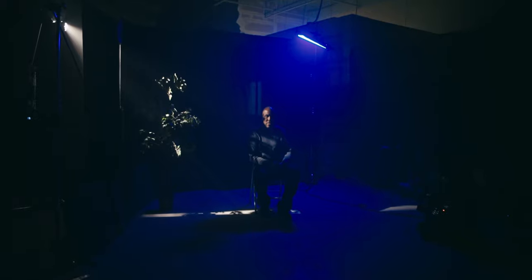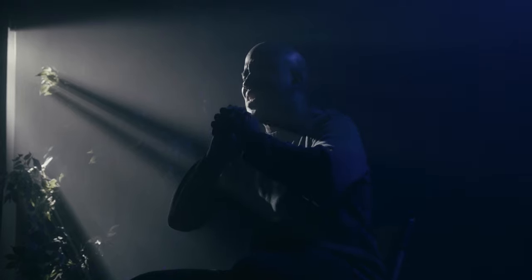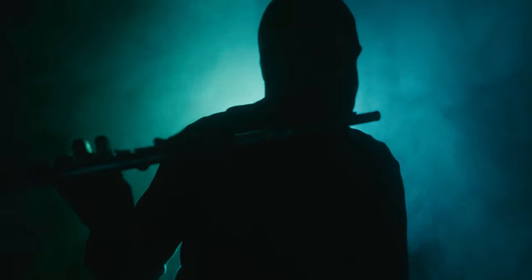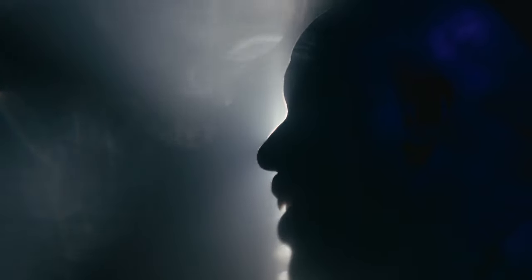You can usually use a foam board or a black curtain or a 3x3 or a 4x4 solid floppy. In my project, I used two floppies and I cut the light so that there will be a beam of light, a curtain of light coming into it. Because the fog machine that I used created that beautiful light stream, when the talent was moving his hands or his head, it was cutting off from wherever he was blocking the light and it just had an amazing look. So next time when you're doing a photo or a video shoot, you can probably use haze or fog to shape the light and cut the light in any way you want.